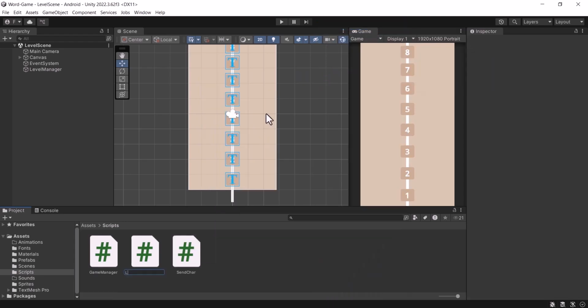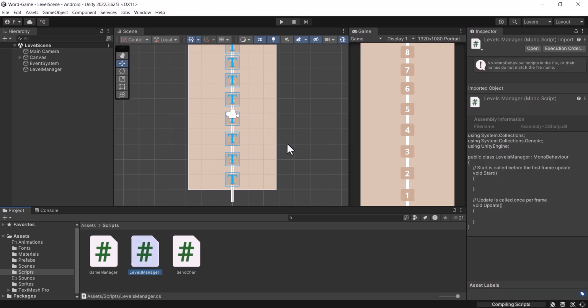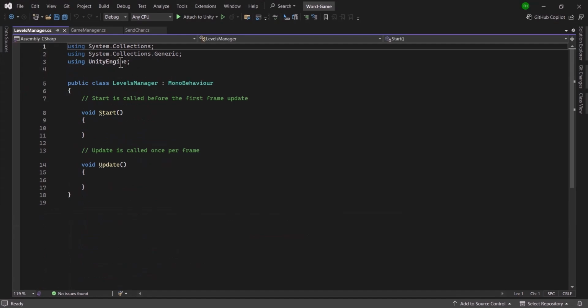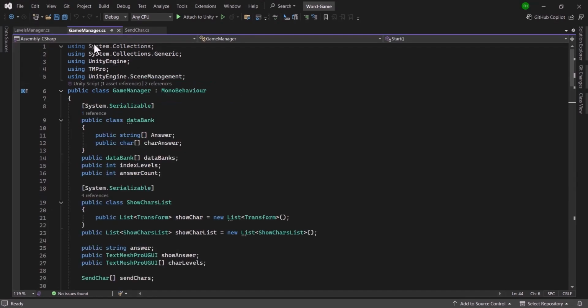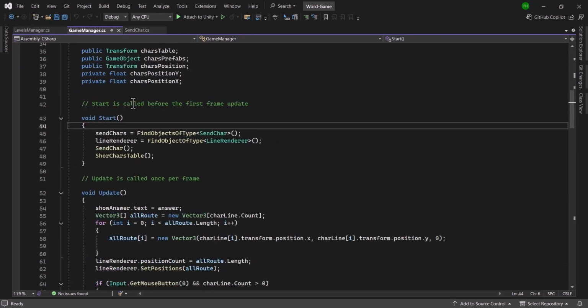And also create a new script named Level Manager for managing levels. Let's write the code so that when one of the buttons is clicked, it sends us to the corresponding level.